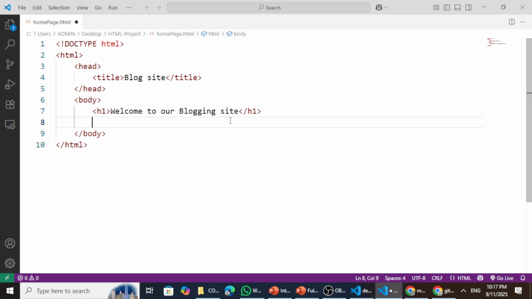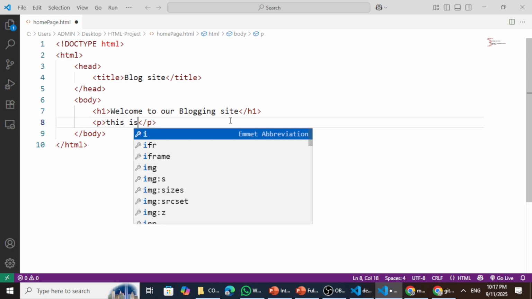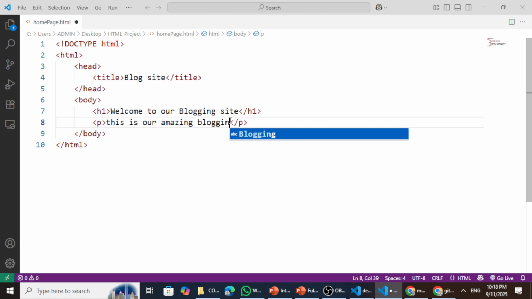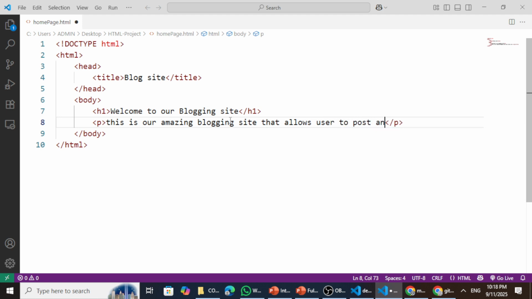And then below that tag, I'm also going to add one paragraph saying this is our amazing blogging site that allows users to post and view blogs. Then after that, I'm going to click save.